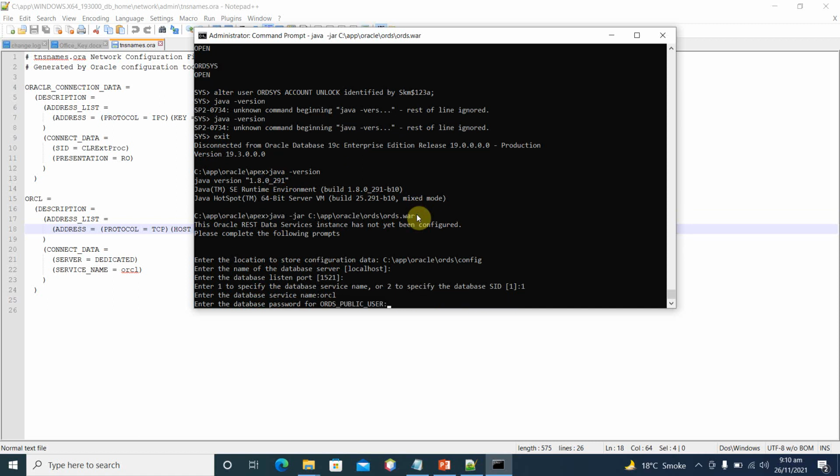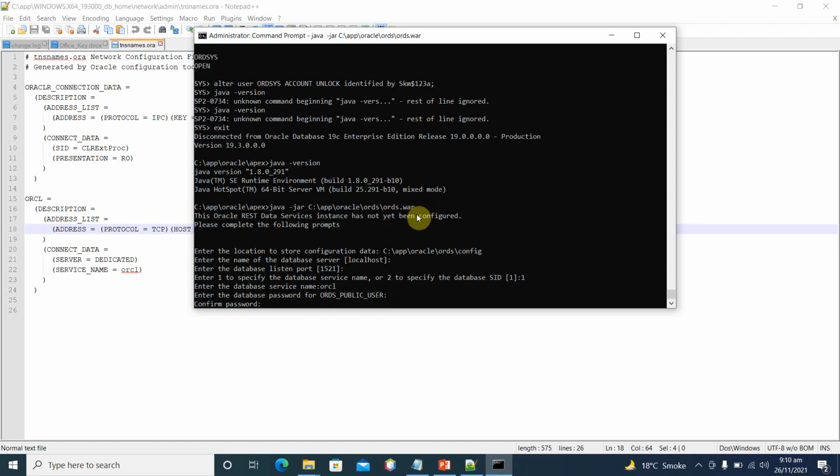Press enter. Enter the database password for ORDS public user. Confirm the password. Keep your password the same for all the users.